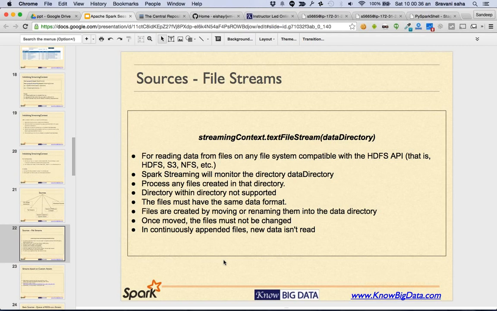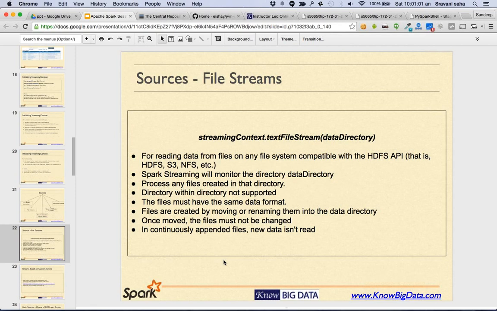This data directory could be HDFS, S3, NFS, whatever. Spark streaming will monitor the directory called data directory. Any file added, created, or moved into this directory will be picked up by the streaming context and processed.